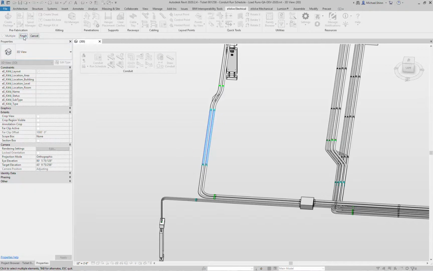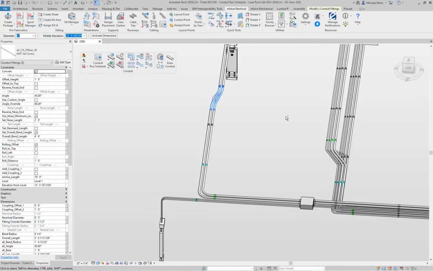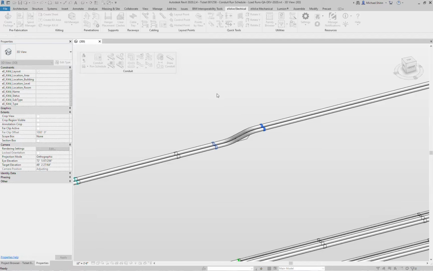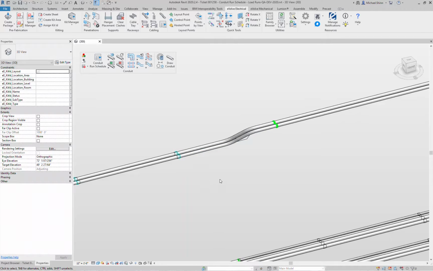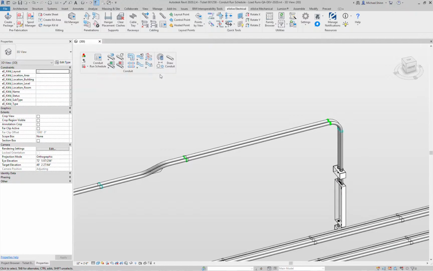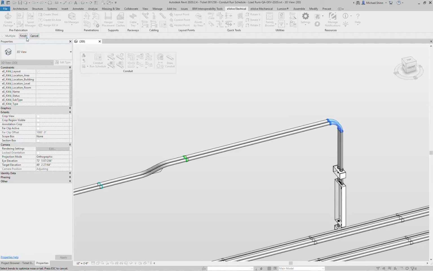Same thing, let's do this section here. Again, 10 feet. There's our rolling offset that we put in before. Remember, before we didn't have to worry about where couplings were. Now at this phase of the project, we do that during the optimization and prefab stage. That's going to extend the tail on the nose. Let's turn the nose on, or the coupling in this scenario. And then we do the same thing down over here, window select our little group.